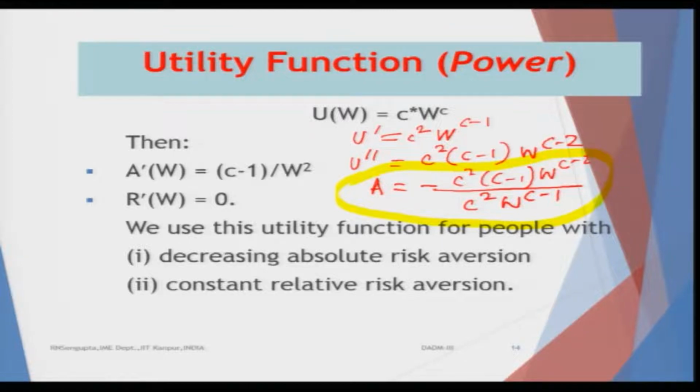So, we use the utility function for people with decreasing absolute risk aversion property. Here it is decreasing because the c value is less than 1. But the R prime value would remain 0 as it is. So, it will be a constant relative risk aversion property as shown here, and it can be easily proved, just spend 2 minutes and you can deduce. These are the mathematical ones, then we will go into using the Excel sheet.